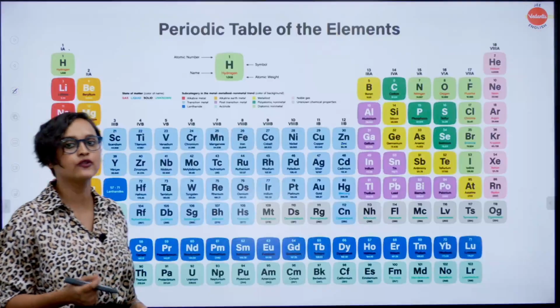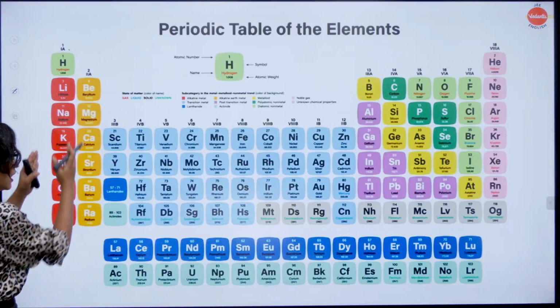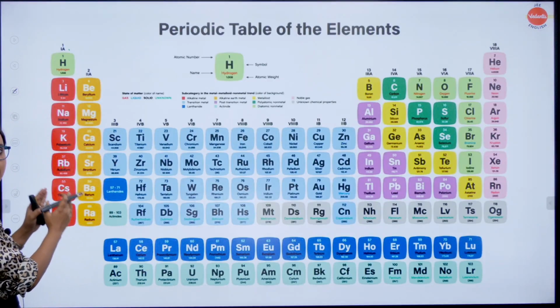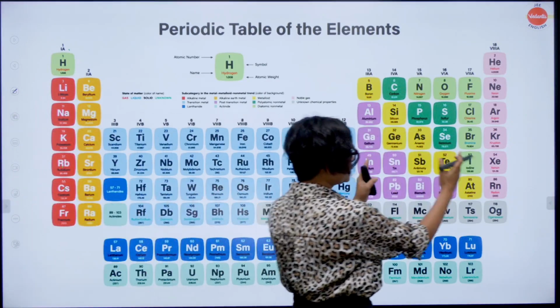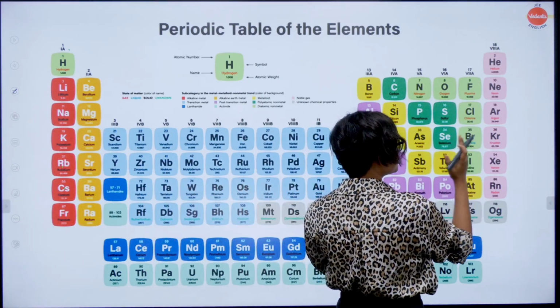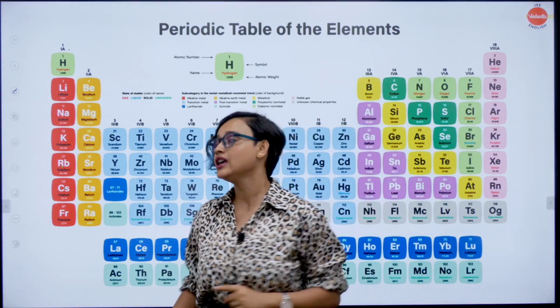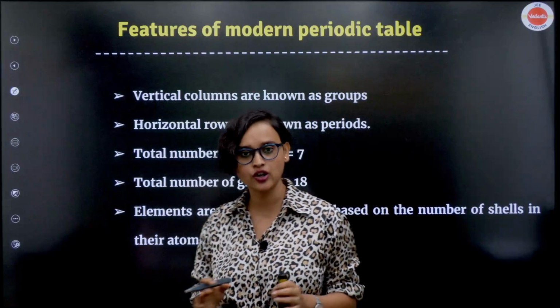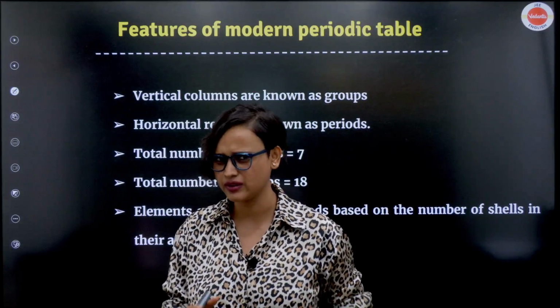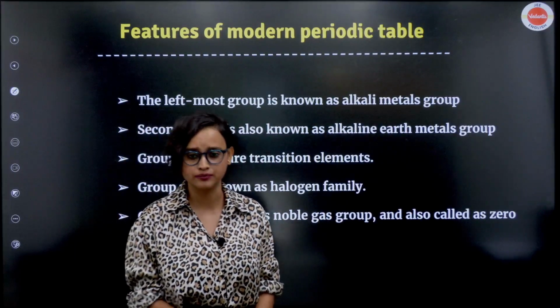So for example, if you have an element in the s block, that means its electrons go into the s subshell in the outermost shell. If they are placed in the p block, that means their electrons go into the p subshell. If they are in the d block, that means their electrons go into the d subshell, right? I think it's very simple, very easy. Okay, we got it, understood.